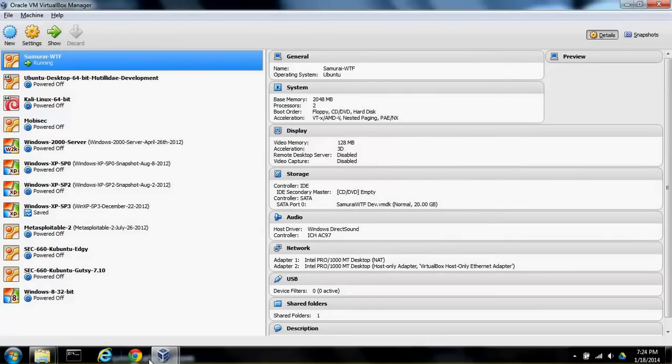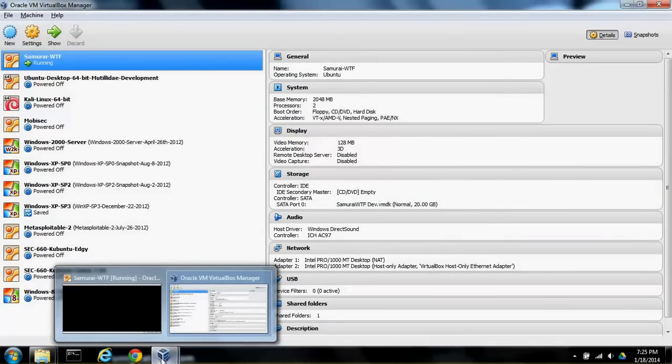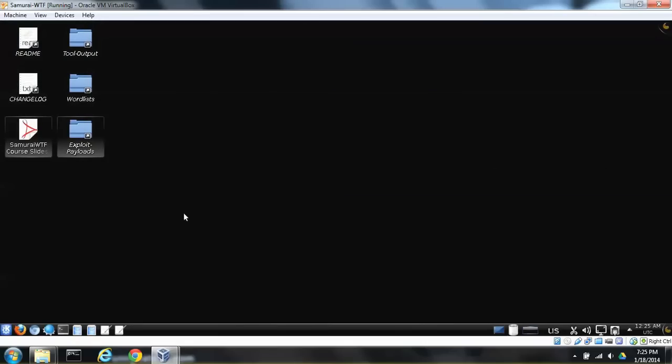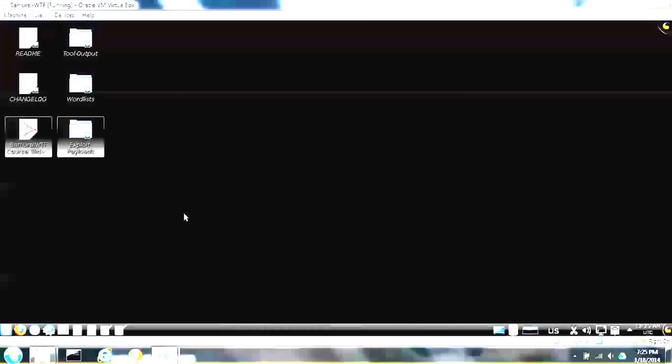So then you can start your virtual machine. It's going to take a while, and it'll seem like it's stuck on the splash screen. You probably won't even see the entire splash screen when it's loading, especially if your hard drive is slow, like a 5400 RPM drive. Just wait. It should eventually load. Then once it starts, you'll be able to see the Samurai running on your host machine.